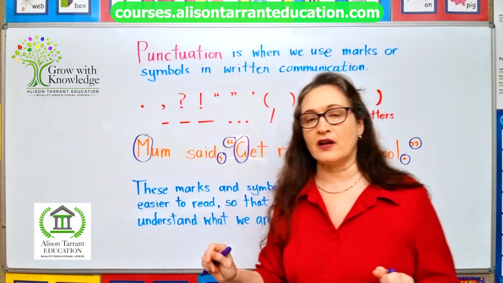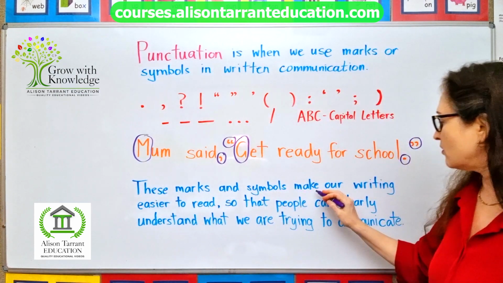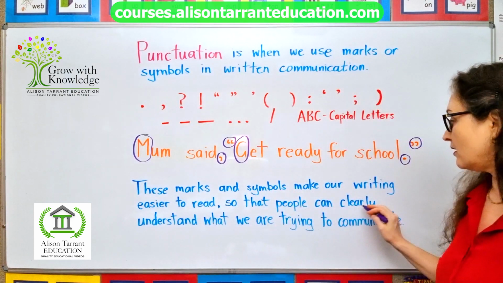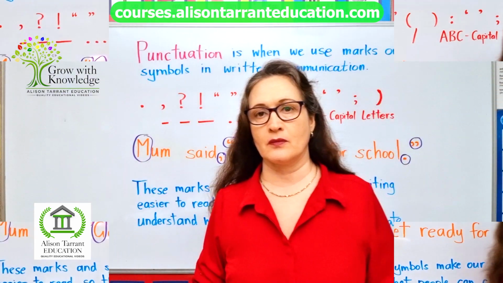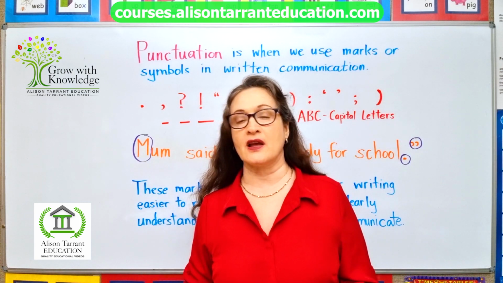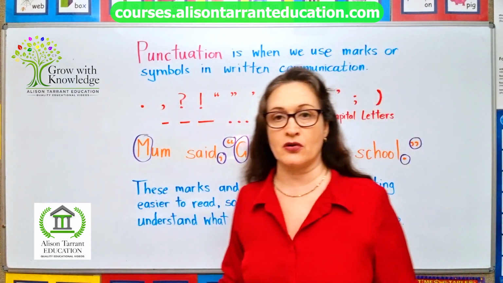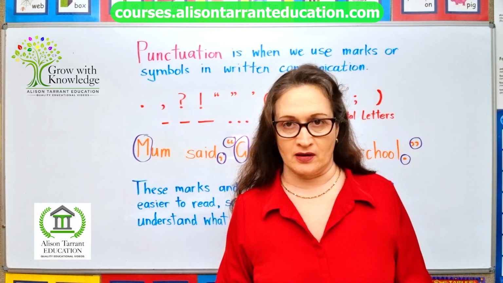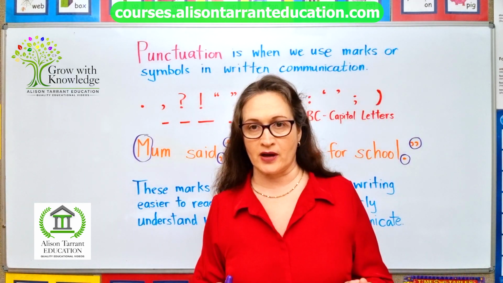Now I'd just like to cover the rest of the meaning now. These marks and symbols make our writing easier to read so that people can clearly understand what we are trying to communicate. Now if you are writing an email to somebody or sending somebody a letter in writing, and you haven't used all these punctuation symbols correctly, your writing may be a little bit difficult to understand. You do need to know how to use these symbols if you want to write English correctly.